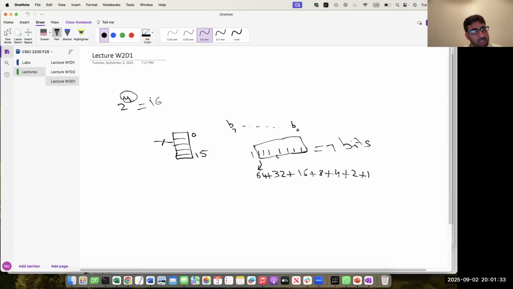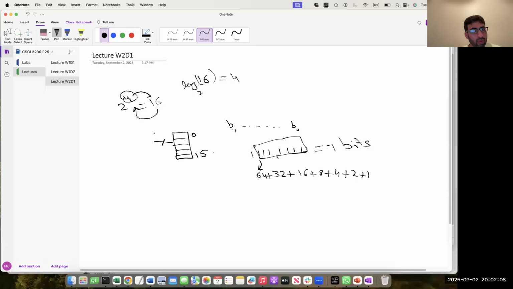But how can I go from 16 to 4? For that, you can simply do log of 16 to the base 2, and you will get the value of 4. But with practice, you will find that 2 raised to power 4 is 16. That's why we need 4 bits, or 4 address lines, to address 16 different locations, right?